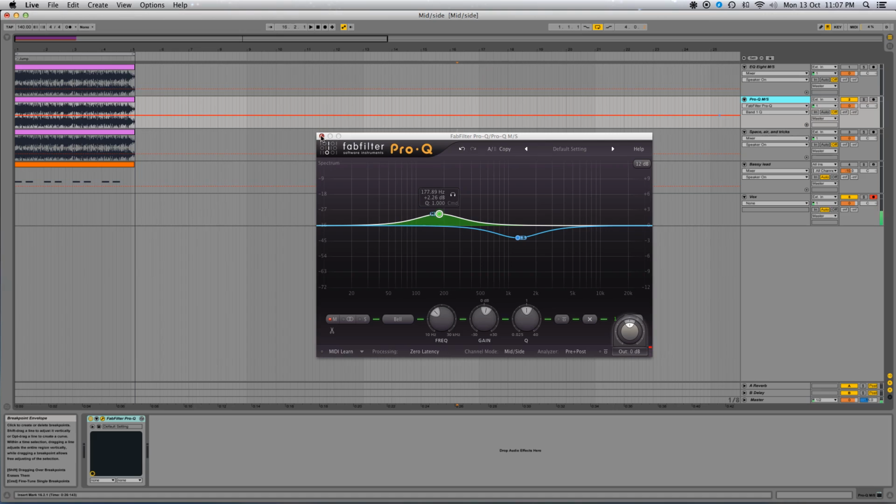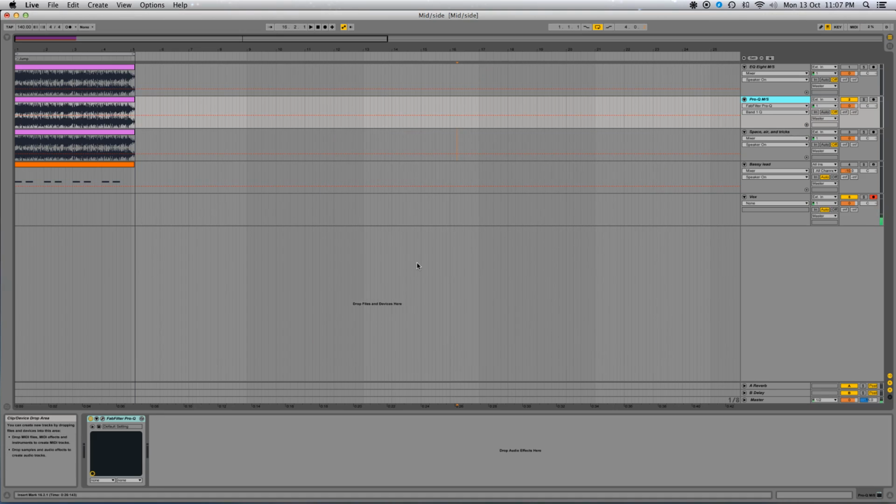So I think you'll agree, once you wrap your head around the mid-side processing, a whole new world of width awaits you, and you'll most likely start finding mid-side processing a lot more in all of your mixes. So going forward, if you want to think creatively, we can now start applying mid-side compression, mid-side saturation, mid-side expansion, and pretty much any sort of mid-side processing to our audio signals. And sometimes you will be very surprised with the results you get. And ultimately, this is what creates really warm and wide mixes that you hear in professionally produced tracks.